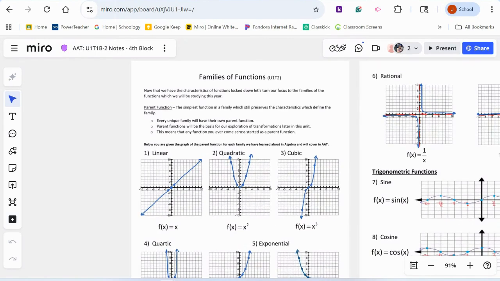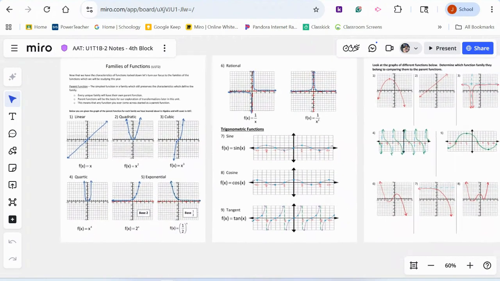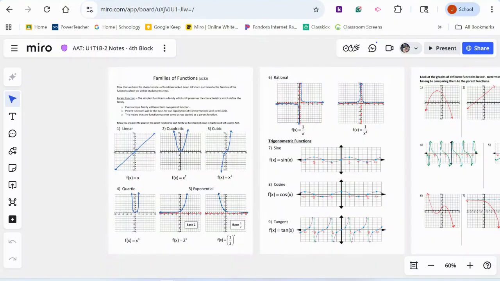We have families of functions, and what you're going to see is an infinite number of different ways that a function can exist inside that family. But all of those infinite ways are still going to be related because they have some foundational DNA, some foundational characteristics that are non negotiables, which lock them into that family. We're actually going to be looking this year or from previous years in algebra at 9 unique families here. You can see in 2 of the families, we'll have some multiple, more specific representations there.